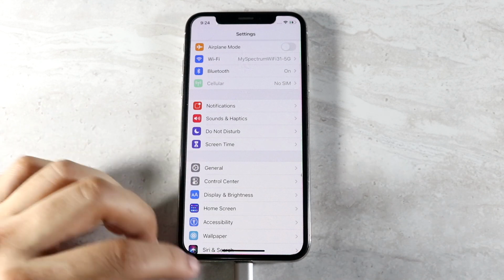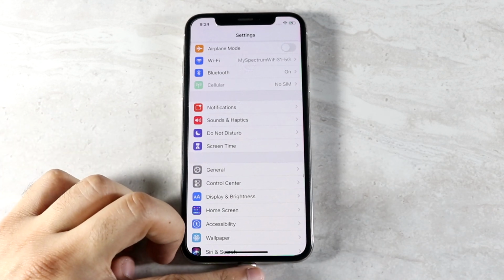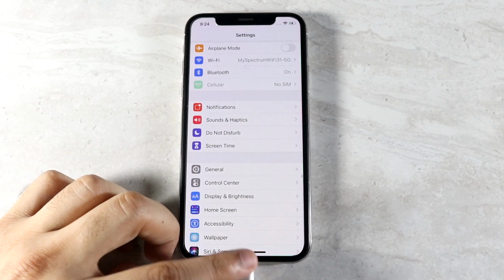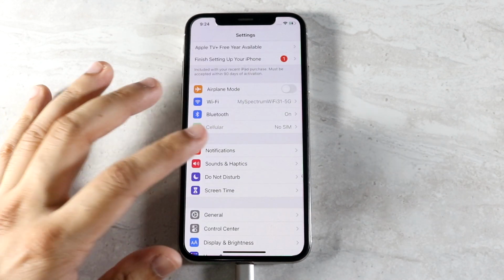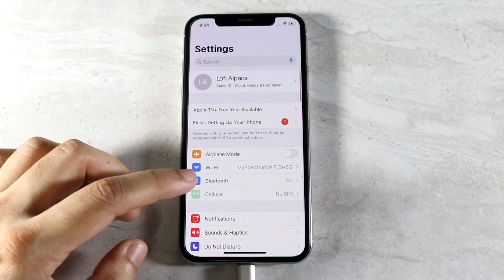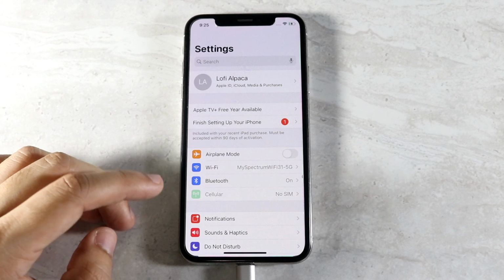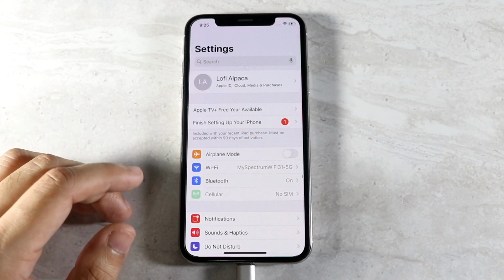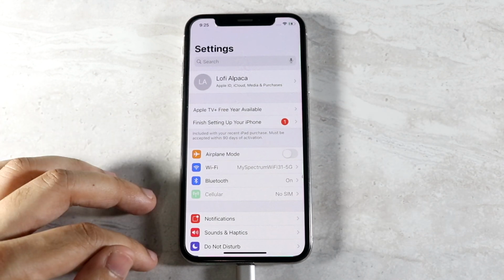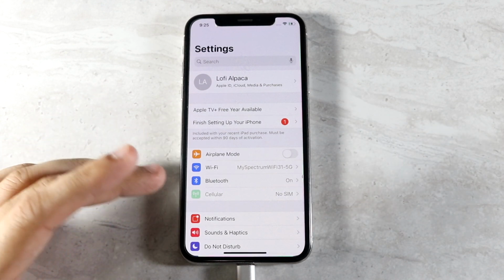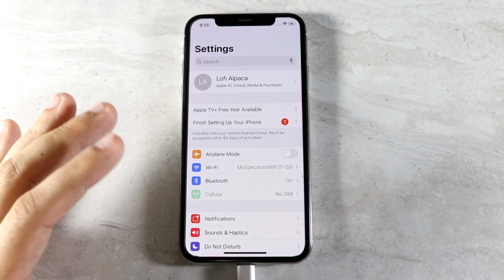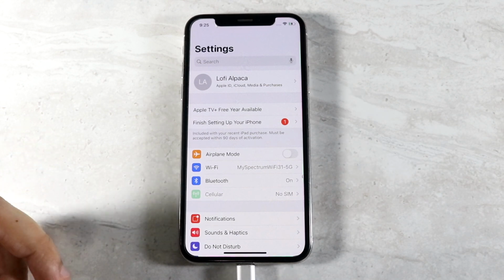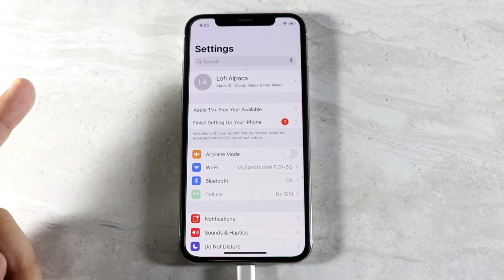Now, the last thing I want to end off with is another new iOS 14 feature, and that is sound recognition. Basically, if there's a sound around you that sounds familiar and you have programmed it onto your iPhone, then it'll notify you that, oh, the doorbell rang or it's a fire truck or whatever. Now, if you're hearing impaired or something, then obviously by all means keep it on if you have a health reason to keep it on. But it does suck up a little bit of battery life, so if you want to disable it, you may not even know you have it on.